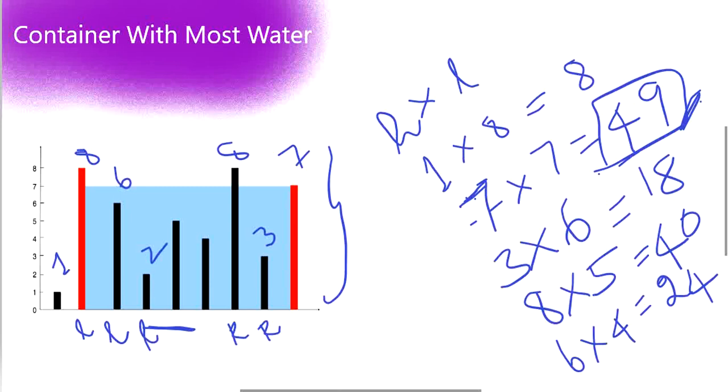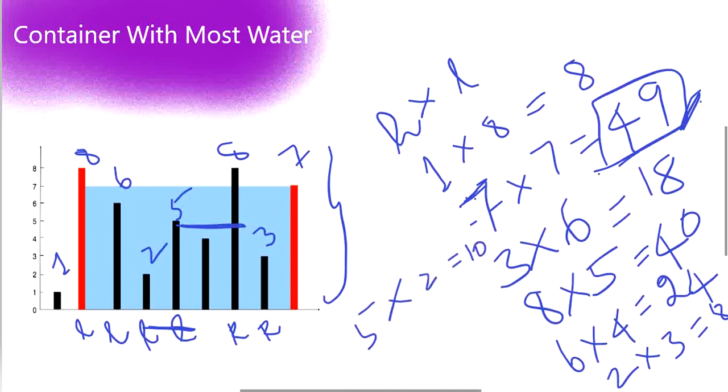Now the height becomes 2. So the lesser height is 2. 2 into 3 is going to be 6. And further we are checking whether 2 or 4 is lesser. 2 is lesser, so again we move left here and the height becomes 5. So far the heights are 5 out of 8 and 3. So now we calculate 5 into 2, so it becomes 10. Finally we are checking which of these is lesser, and 5 is lesser, so we move the height to the middle and it becomes 4. So 4 into 1 is going to be 4 here, and finally our L meets R.